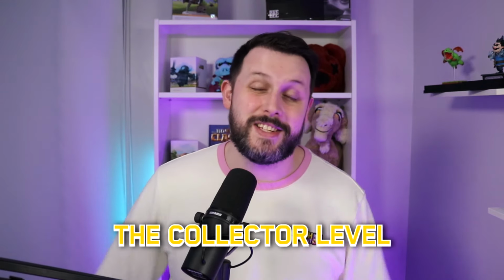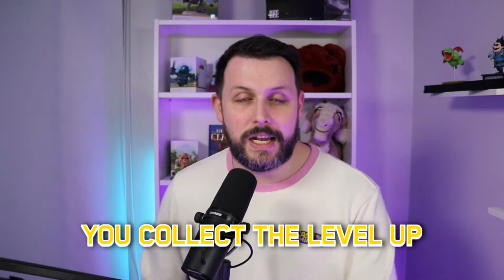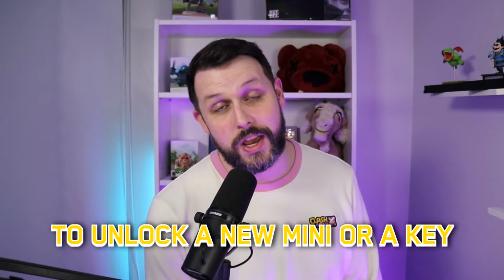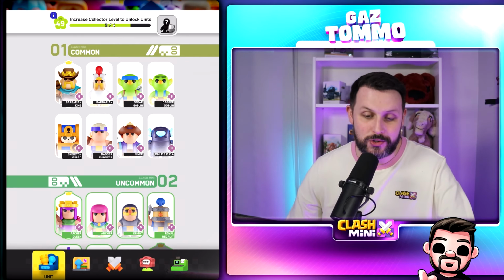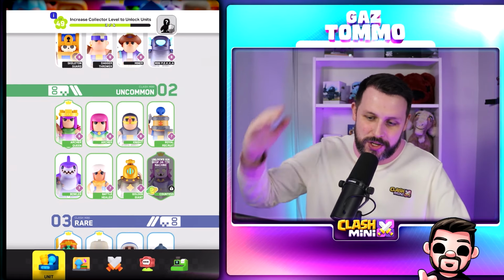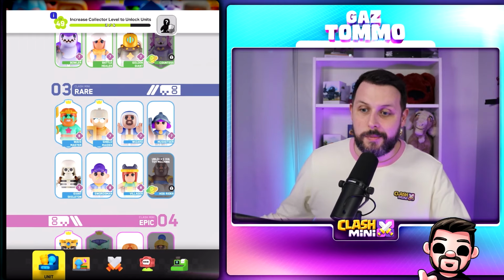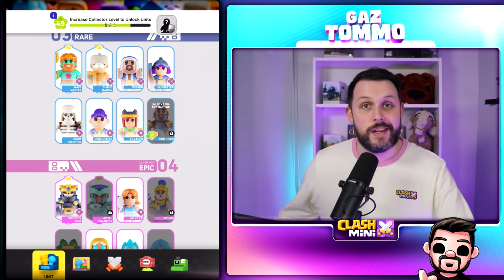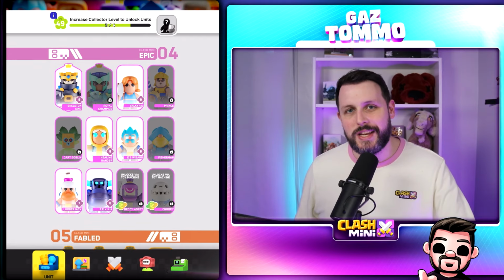Well, first on the agenda is the collector level, where you level up your collector level to unlock a new mini or a key. And this has been probably the challenging part for me because I haven't had a ton of luck. The problem with the collector level is when you increase your collector level and you want to get a new mini, you might get a key, and then you might increase your collector level again, and you might get another key again, so you're not getting any minis.